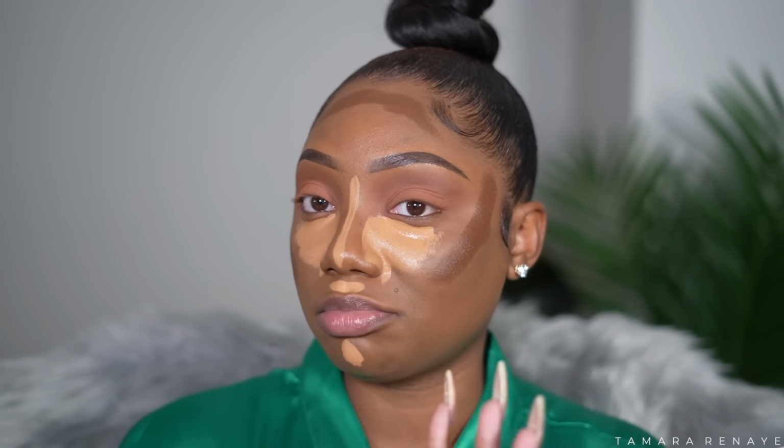And you want to make sure that you're selecting the right shade of concealer for your under eye, because baby, if we're going to do that, we need to make sure we're selecting the right shade so that when it blends out and we put on our powders to blend it and everything, it looks good. You're supposed to see the pop, but we don't want to look like no ghosts out here. I find for us chocolate girls, any concealer that has a yellow undertone to it, oh my gosh, I just think it's the best, okay?